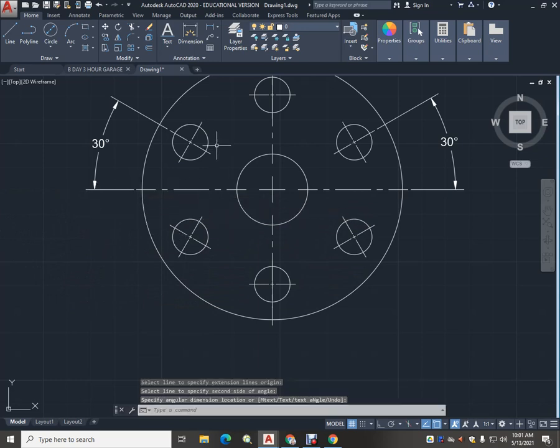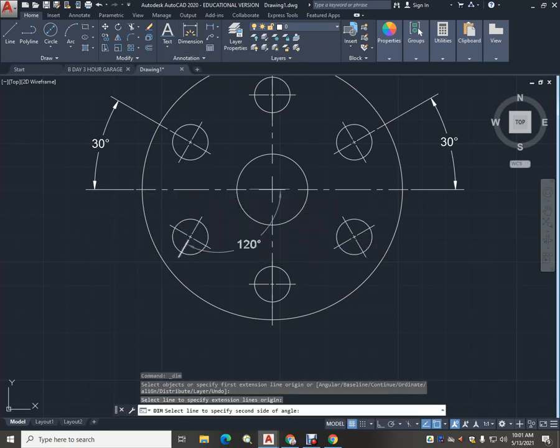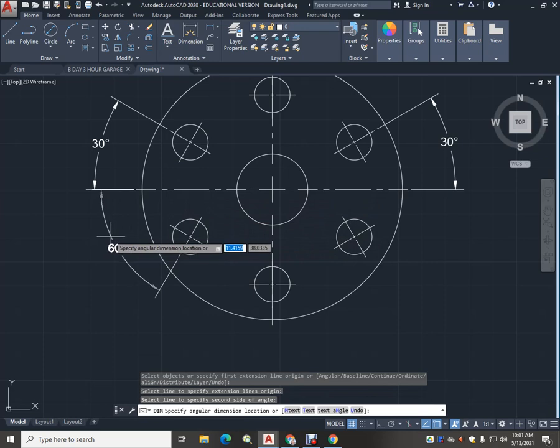Should probably grab the other line. This one and this one. All right, now how did that come out 60?